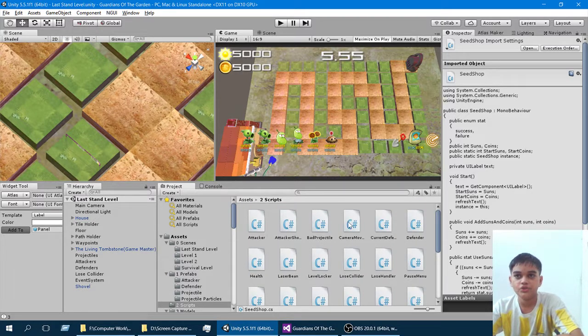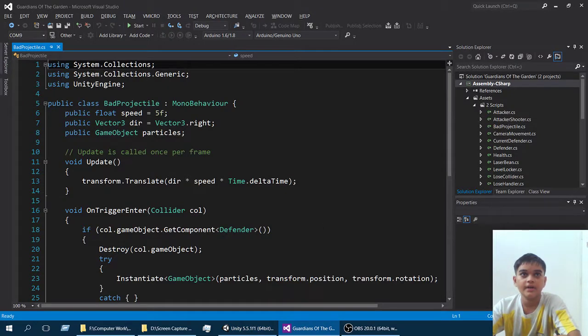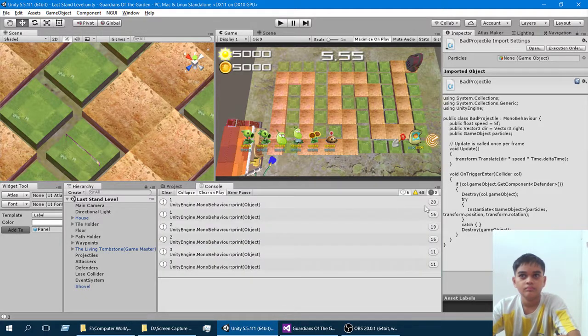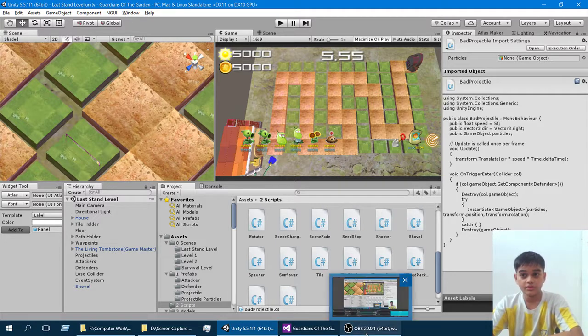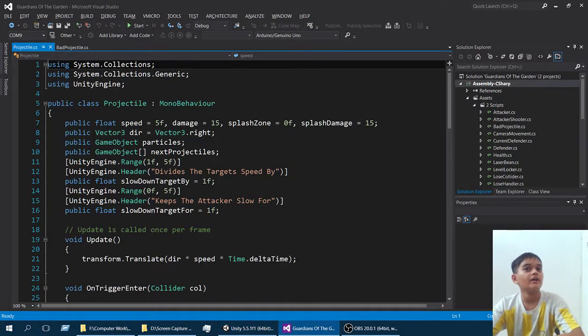Okay, speaking of which, I should also talk about the projectile though. About those warnings, they're from NGUI. They're pretty old, so they have lots and lots of warnings. I cleared up as many as I could, but some I just can't clean up. Okay, so moving on, projectile.